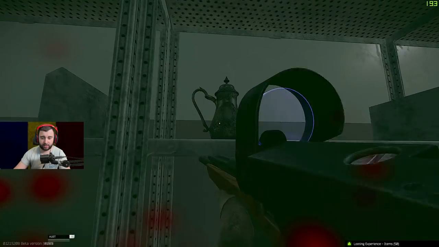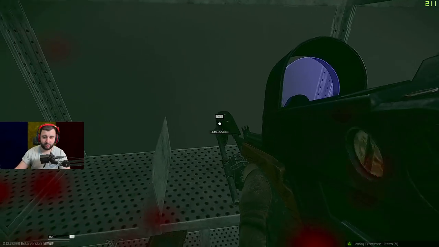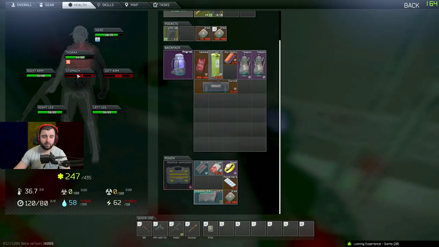Roller is still like 100k. Teapot, sure. Teapot, sure. See this like little white dot that you get there next to like the item? You can see if there's anything up top there you can jump. But anyway, more importantly, we can fix our stomach.